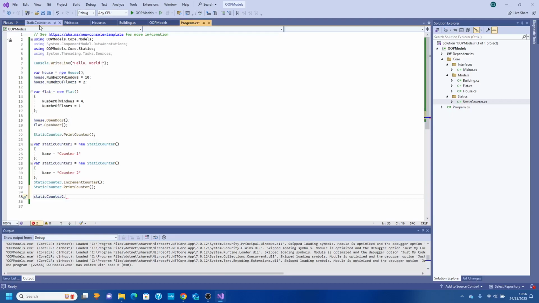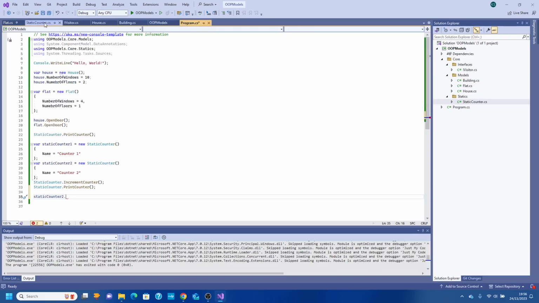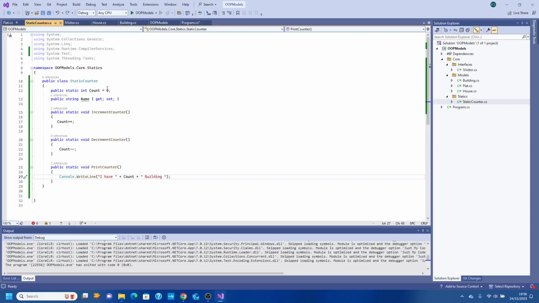You just use the static keyword. You can have static classes, static methods, and static properties, and you can mix and match. For example, let's just demonstrate this. We've got a name there.